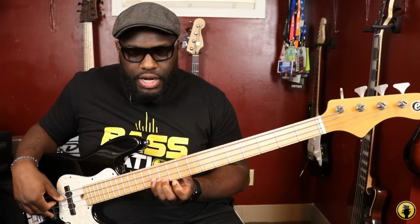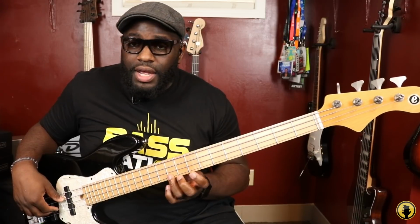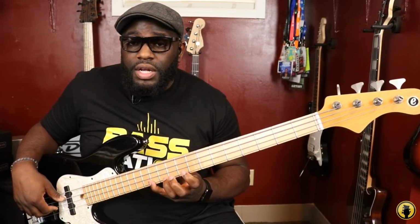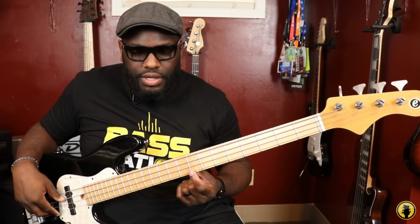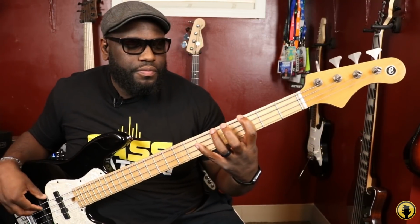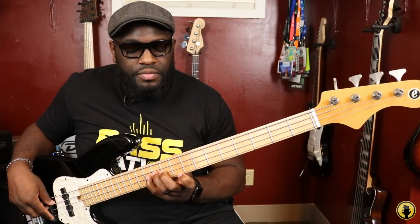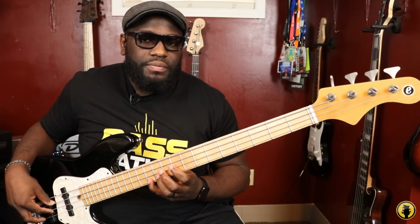All right, so the note we ended on was D. Next note we have E flat, F with our 3rd finger, and then we're back home with our 4th finger. So those are all whole steps. That last line on the G string, we have 8th fret, 10th fret, 12th fret. Okay, the whole thing all together. See that jump? You just have to be aware of the jump, okay?